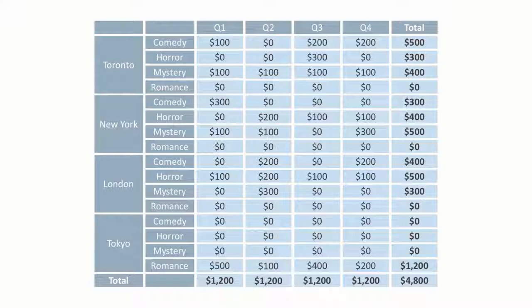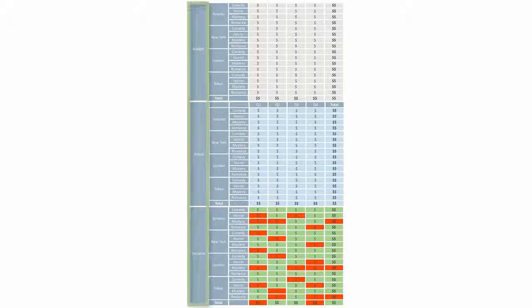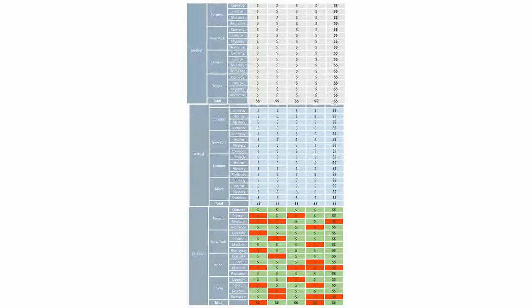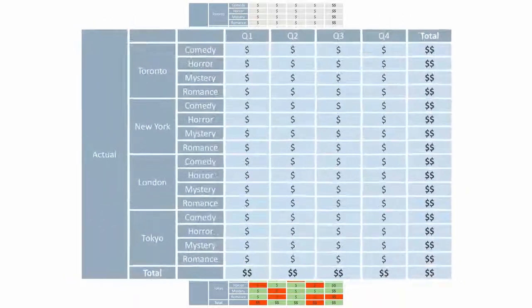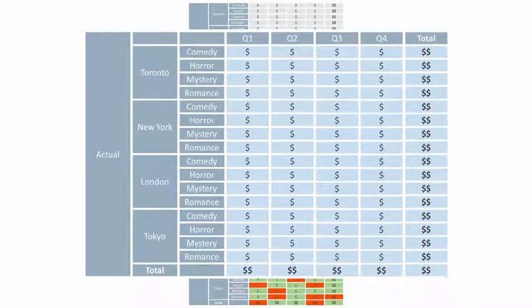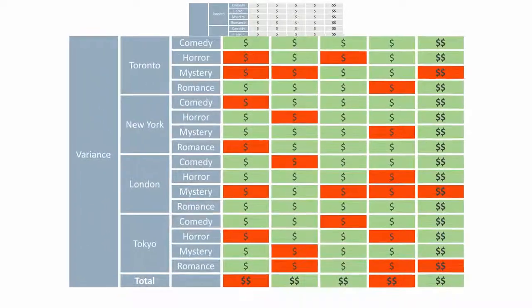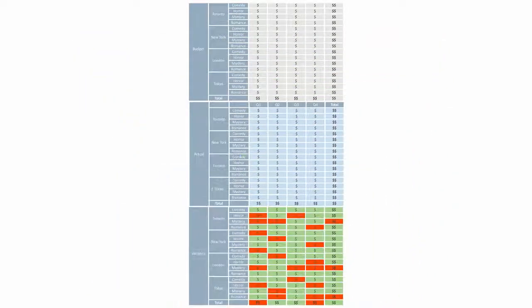And finally, let's take a look at this report, but with four dimensions. This report now has the versions dimension. The versions dimension looks at the budgeted sales, the actual sales, and the variance between the budget and the actual. And now, as the manager of the bookstores, you can see the variance between what you budgeted for your stores and what the actual sales were, and make changes accordingly.